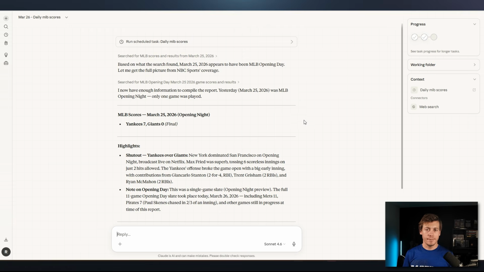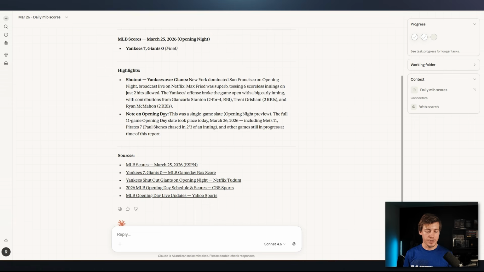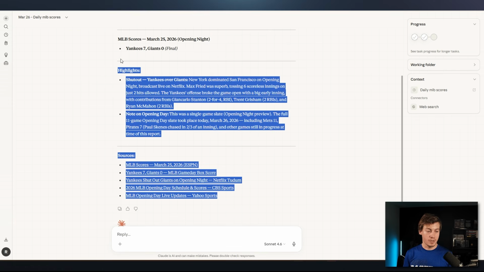So while it gave us a warning that we might have to have additional permissions, it looks like we don't need it because it was able to pull everything without any permissions. So again, just previewed that it works correctly. Obviously, I would recommend that you just run now, at least for the first time, or if you want to get any new updated data. But that was how we could do it with /schedule.